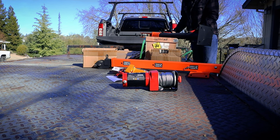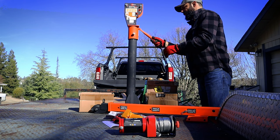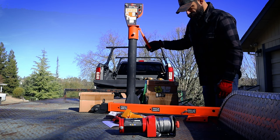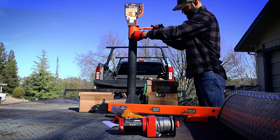Okay, so it's not awful. I was expecting it to be quite a bit worse as far as welding goes, and just kind of a weak piece of junk. That's really thin. I'm not even sure what that does. What would that be for? Probably to swivel it, I'm assuming. Handle. So I think you loosen this bolt.